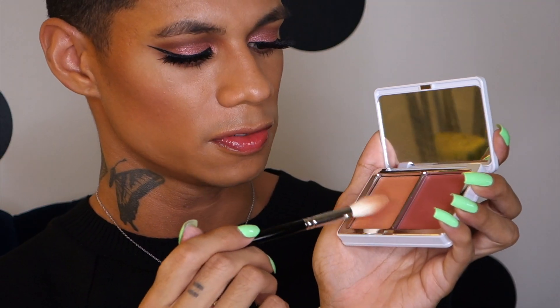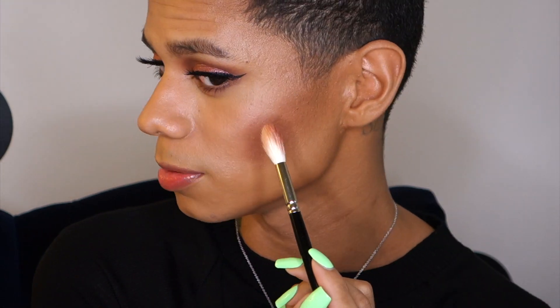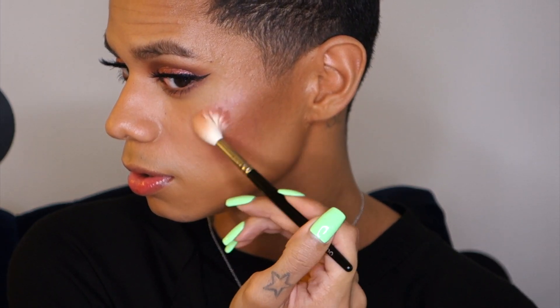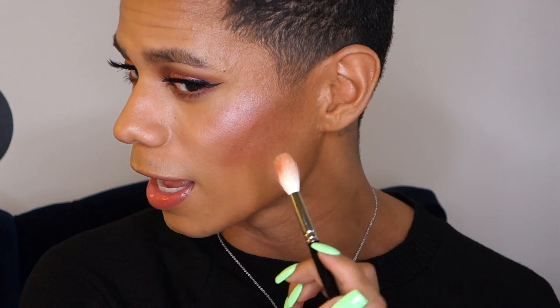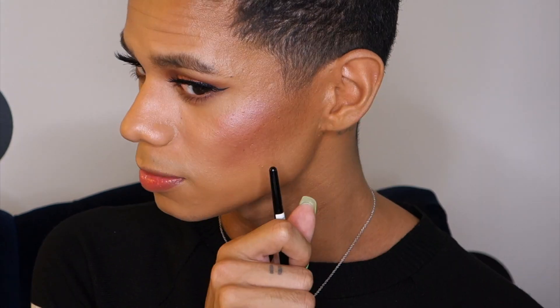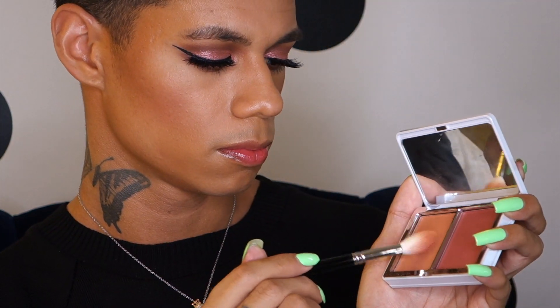You can see that's a really nice subtle wash of highlight on my cheek, but I like to put a lot on, so I'm going to increase how much product is on the brush and reapply. This time instead of dusting off all the product I'll keep more on the brush — you can see that's a lot of highlight, you probably don't need that much — then wet the brush and apply it to my cheek. This color is coming off more pink than a champagne-y lighter highlight, and you can clearly see that wetting the brush intensifies the highlight. I do the same thing on the other cheek.